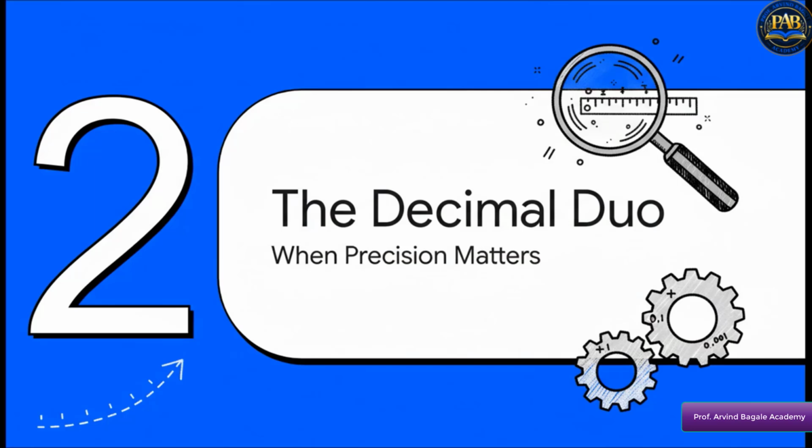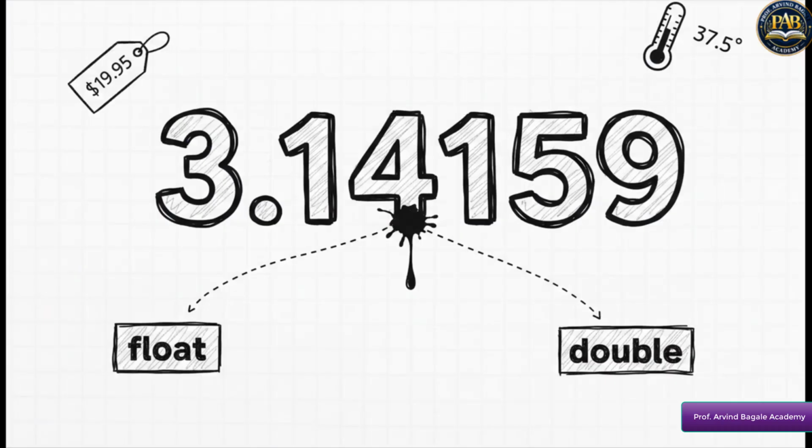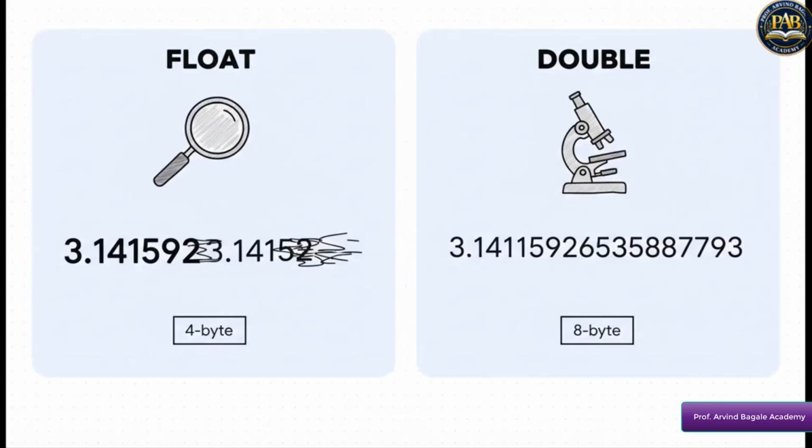For that, we need to shift our thinking a little bit, away from just the size of the number and towards its precision. Right, so for any number that needs a decimal point, like 3.14 or $19.99, you're going to use one of Java's floating point types. And there are 2 of them, float and double. Now, the key difference here is all about precision. A float is smaller, it saves memory, but it can start to lose accuracy after about, say, 7 decimal digits. A double, on the other hand, gives you about 15 digits of precision. That might not sound like a huge difference, but trust me, it's massive when you're doing sensitive calculations where tiny little errors can multiply and cause big problems.